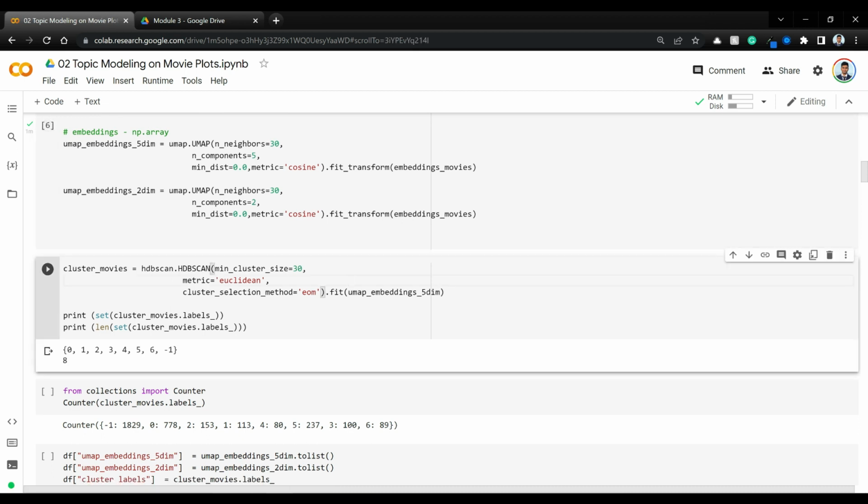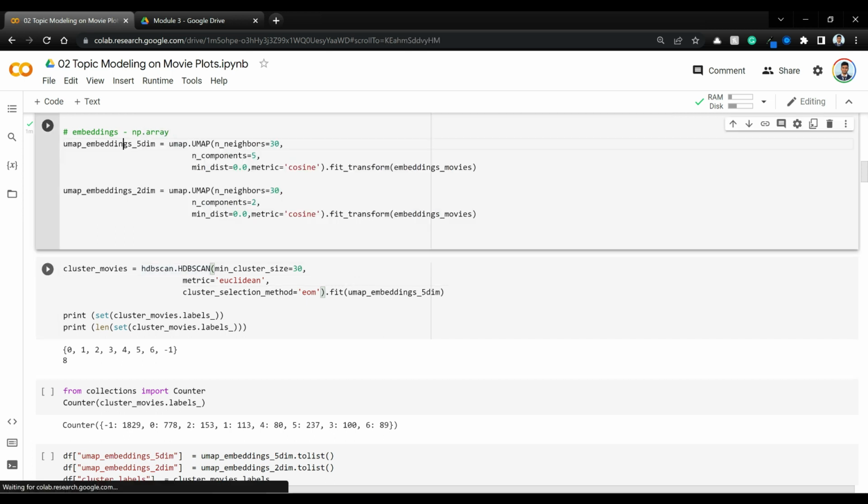Let's come to this section where we are using HDBSCAN. We are taking the 5-dimensional embeddings of all the 3300 plus movie plots, and we are doing clustering using the HDBSCAN algorithm. Min cluster size is how many points a group should include at minimum in order to be considered a cluster.